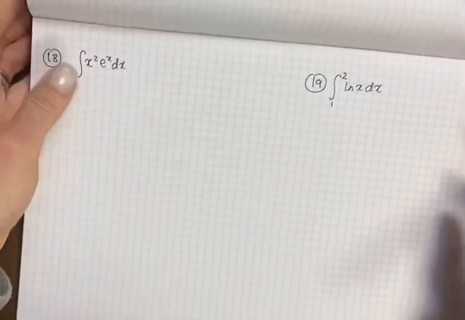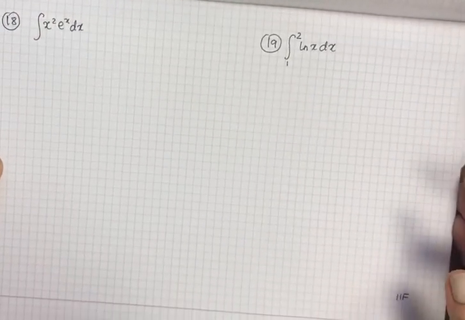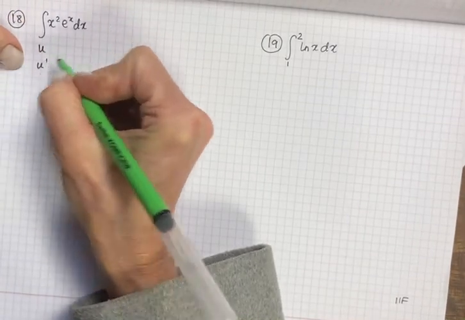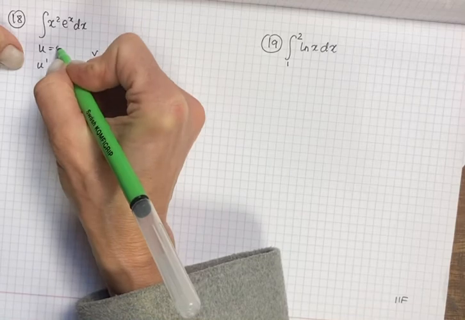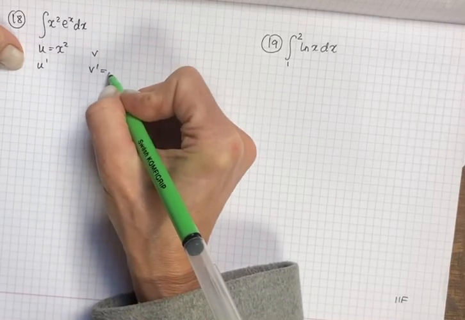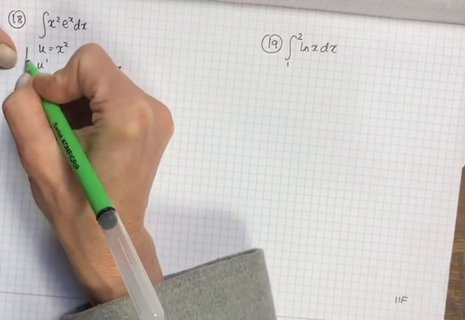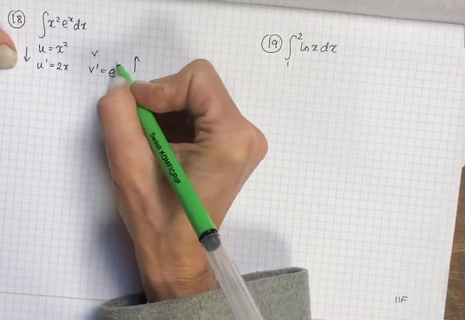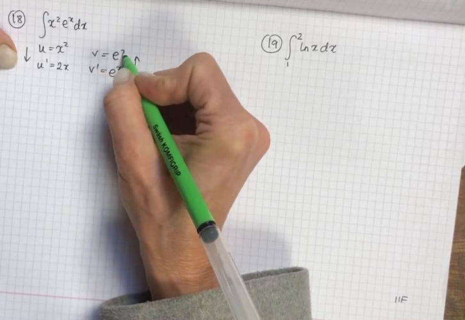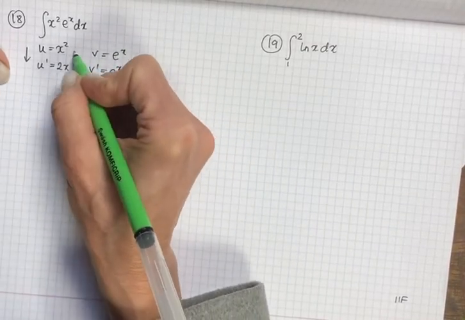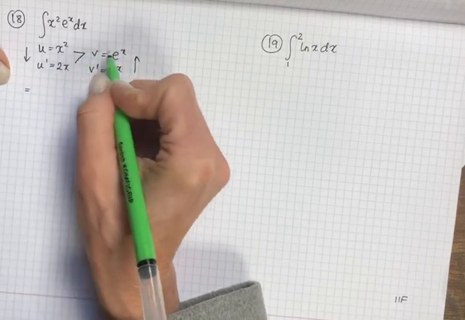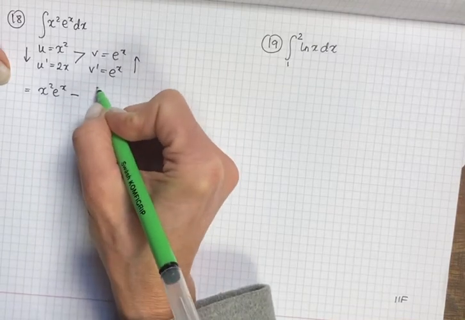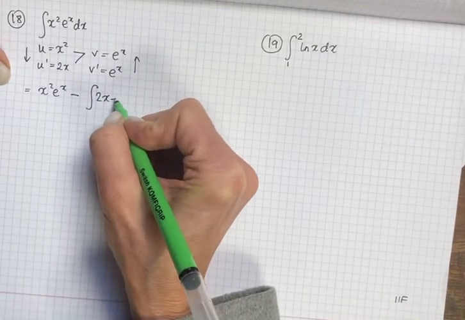This time we've got x squared multiplied by e to the power of x. Okay, so again, product of two functions. We're going to set x squared as u and v dash as e to the power of x. Differentiate going down, so that goes to 2x. Integrate, increase the power, e to the power of x stays the same. So we are going to do number 7. So it's going to be that times that, so it's x squared times e to the power of x minus the integral of 2x times e to the power of x.